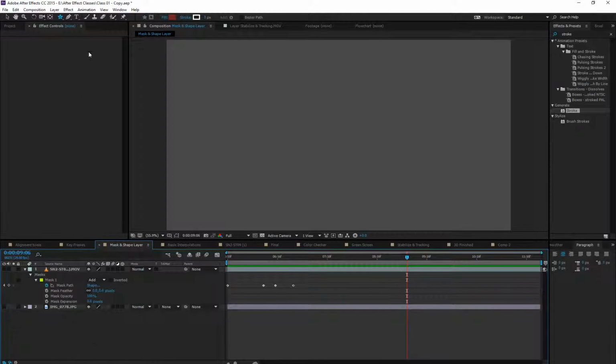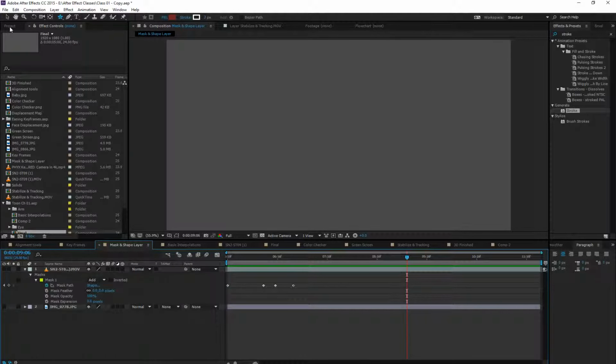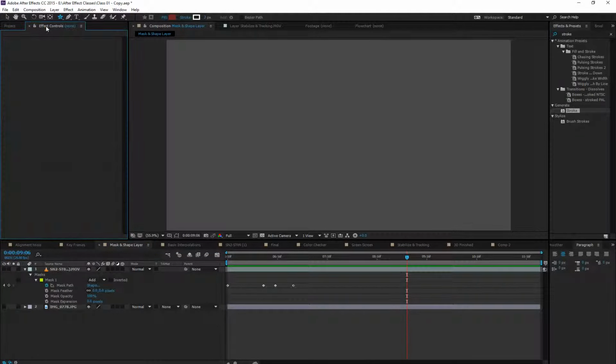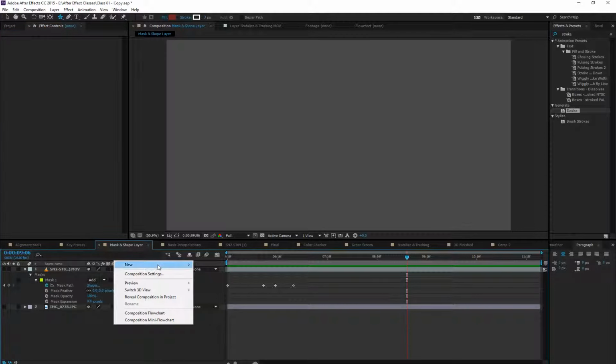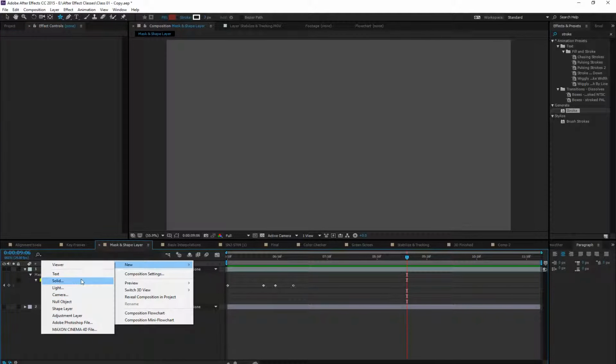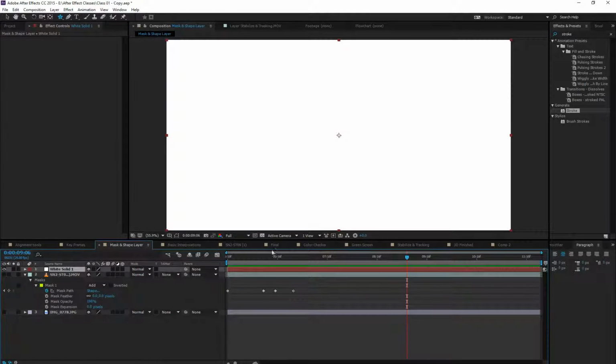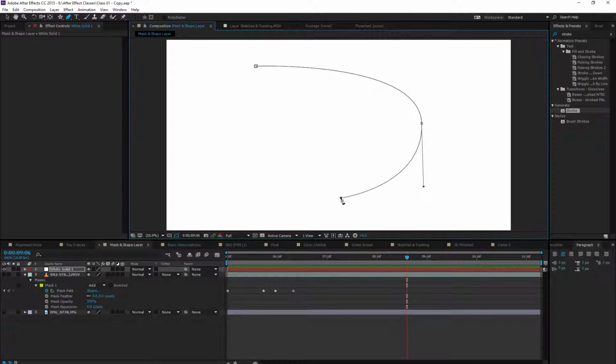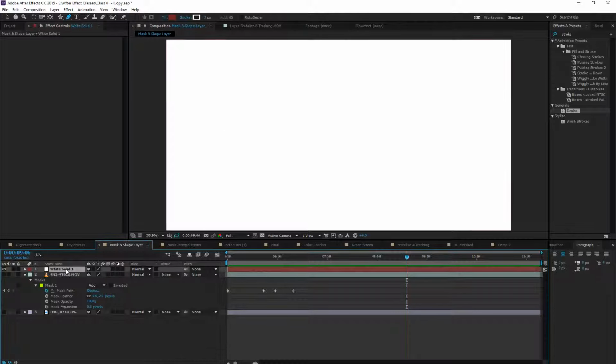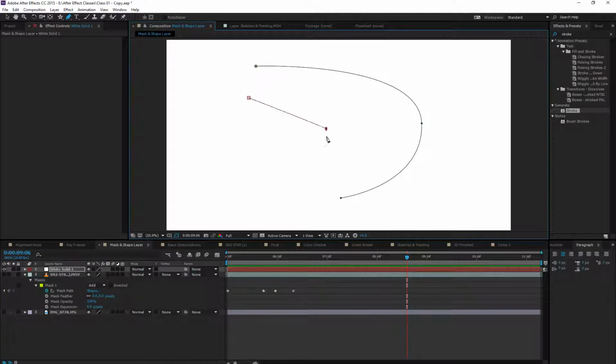Let's create another line. Let's create another solid layer. It's going to be a white solid, and again I'm going to create a line. Let's create a few lines. So I'm going to click somewhere outside of this thing, and again I'm going to create another line.